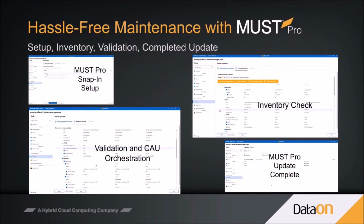We'll do a check of the inventory of all your current firmware, drivers, and BIOS, and compare that to our quarterly golden image, right? These could be NIC drivers, SSDs, hard drives, to ensure whether or not you have the latest firmware and drivers. Then you get to choose as a customer whether or not you want to update your entire cluster as an integrated system with the latest firmware and drivers from our golden image.